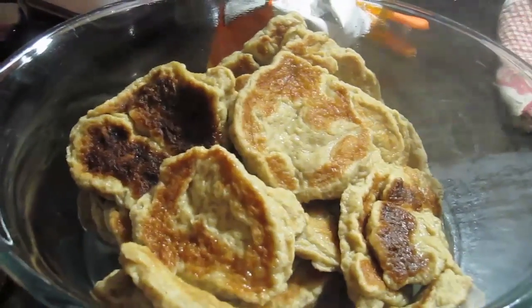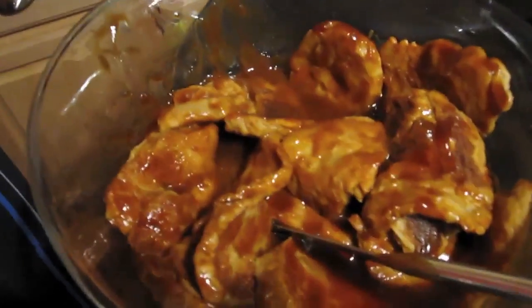Use your favorite barbecue sauce — I'm using Hunt's honey mustard barbecue sauce. I'm gonna slather it all over and let it sit for about half an hour while I jump on the treadmill. I just got off the treadmill, so these have been sitting for about 45 minutes now.